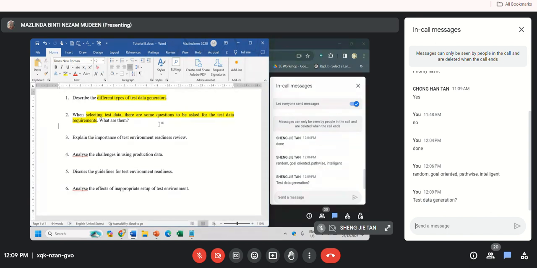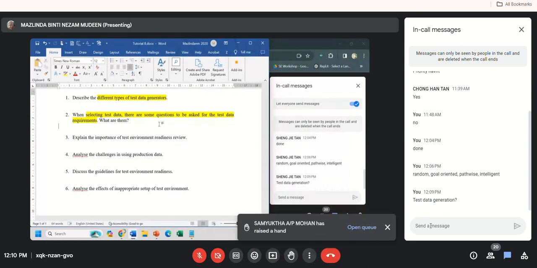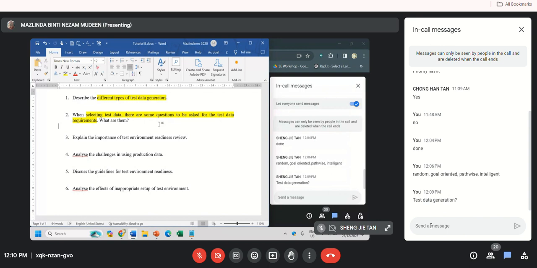I think we talked about three different types of data. Yes, what is it? Real data, then... check on the slide.